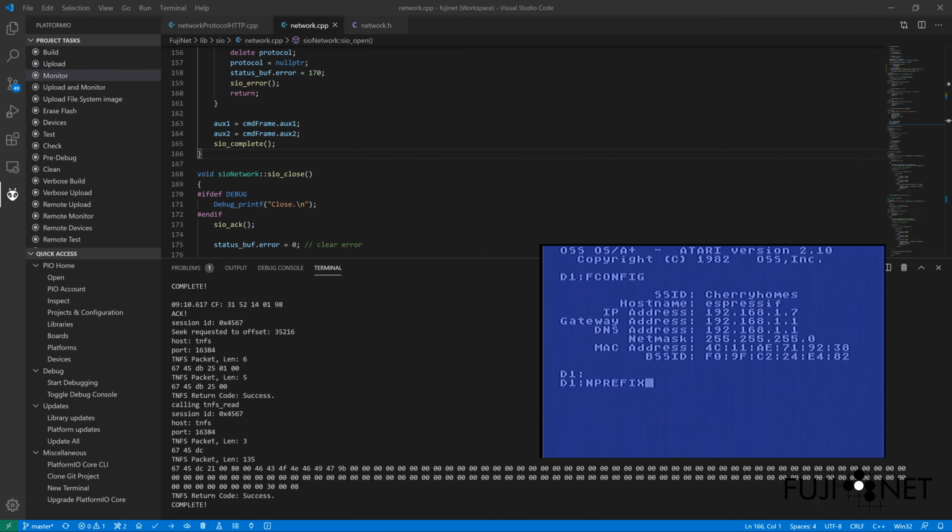Inprefix is a utility that I've put together for this purpose. It will be fleshed out a bit more, but this is the first pass of the utility. It takes one parameter, the URL that we want to specify as the prefix.